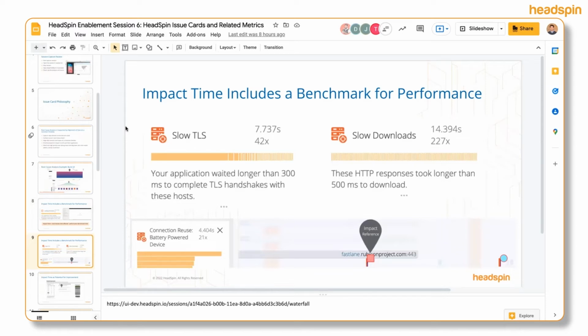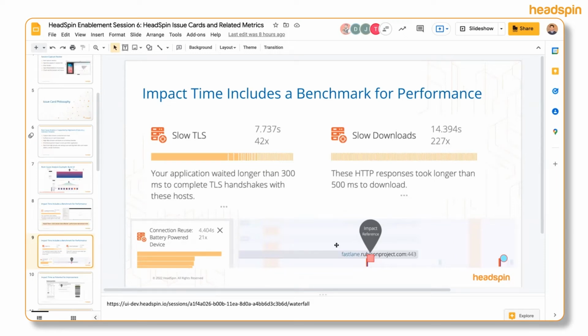So it's not just the user experience issue cards, but for example, slow TLS is looking at slow TLS handshakes that take longer than 300 milliseconds. And that 300 millisecond threshold is that performance benchmark that we're using. Slow downloads, we use this 500 millisecond threshold. Again, that's the benchmark.